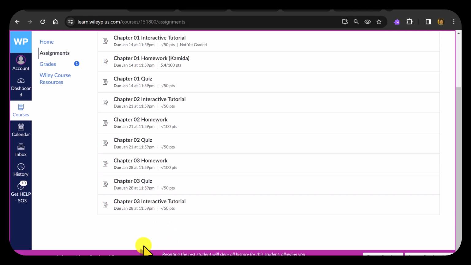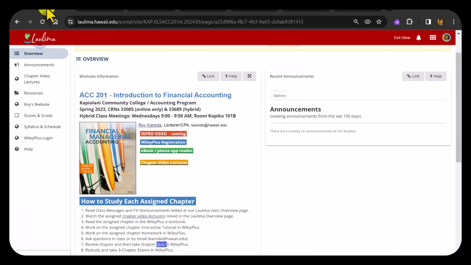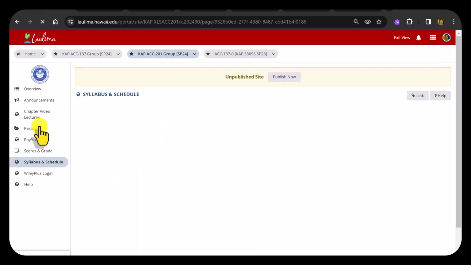Next week, chapter 5. Next week, chapter 6. Then we have another exam and maybe some small projects. All of this is listed in the schedule for the semester. So if I click on this syllabus and schedule, I'll let you read the syllabus on your own. But probably the more important thing is to take a look at the schedule that I've already opened up here.